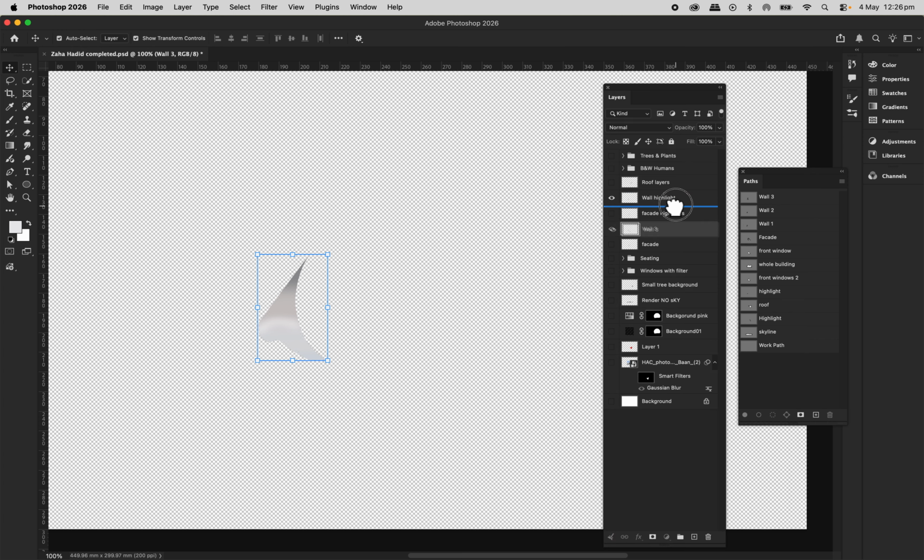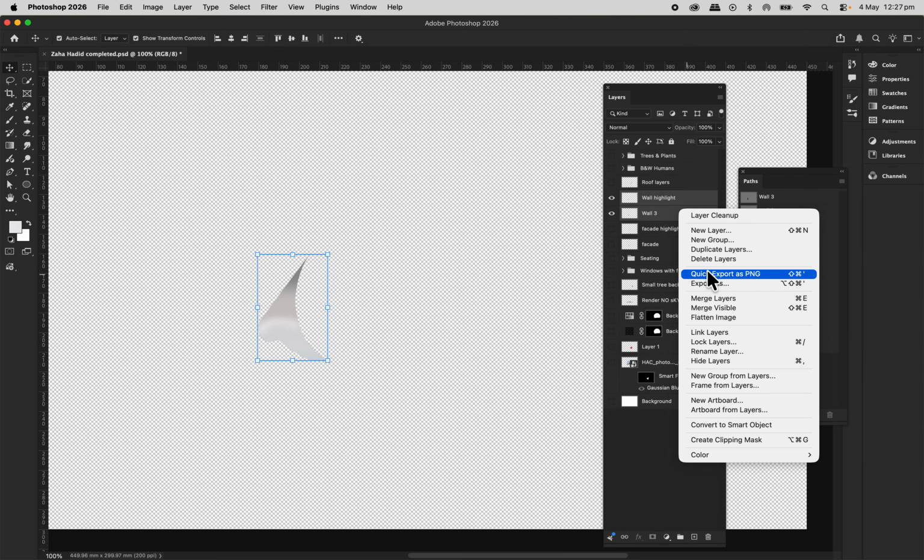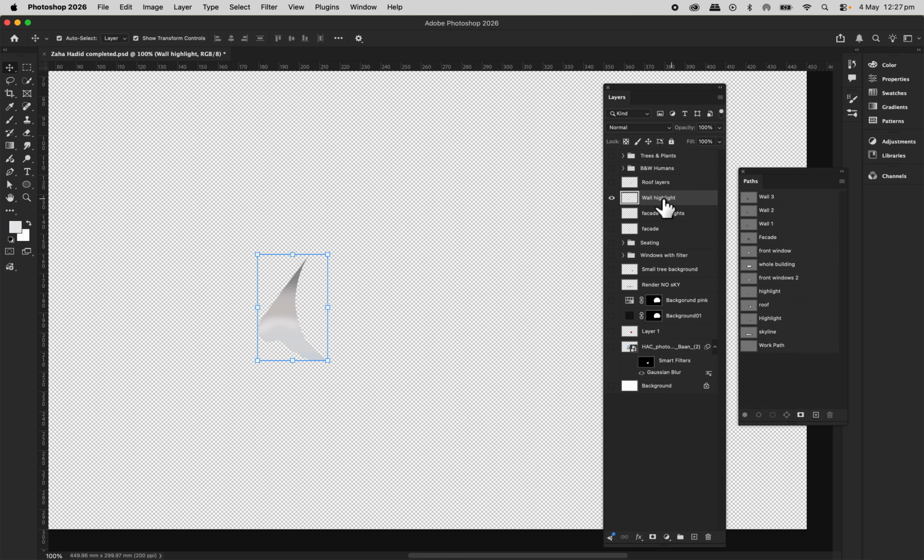So perhaps I'll consolidate these two layers here. So that's all merge visible, and that's actually wall 3. Or I could call it wall left side, just something brief, but it just helps you organize your layers.